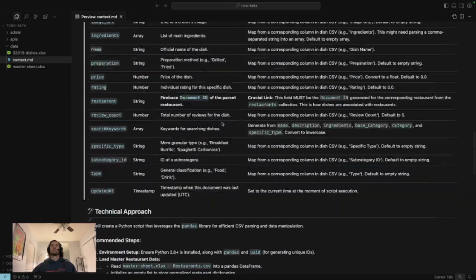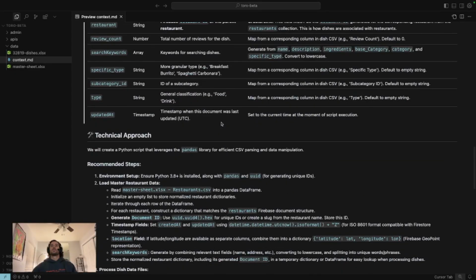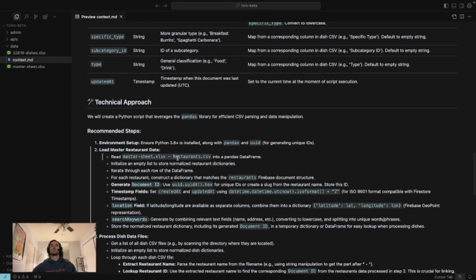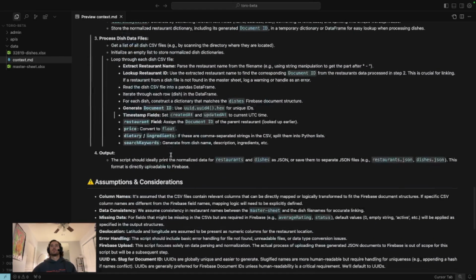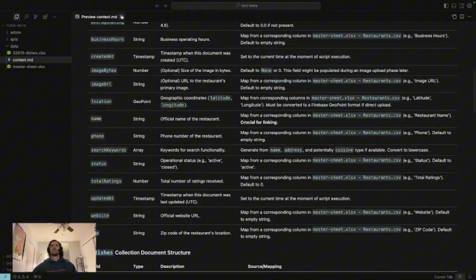Yes. There is no restaurant CSV. Yeah, looks good.